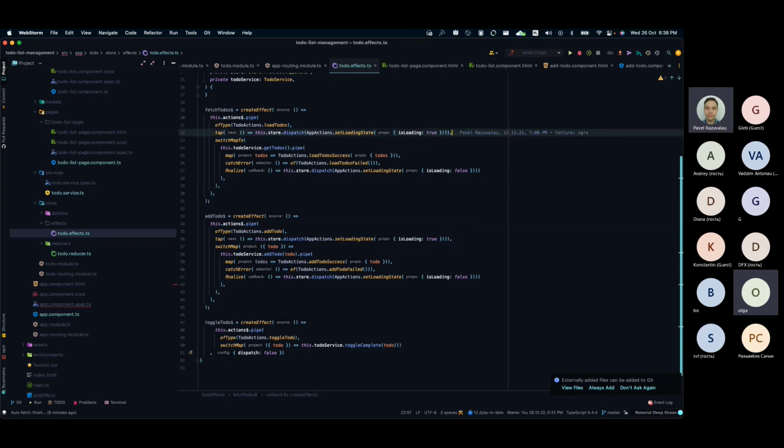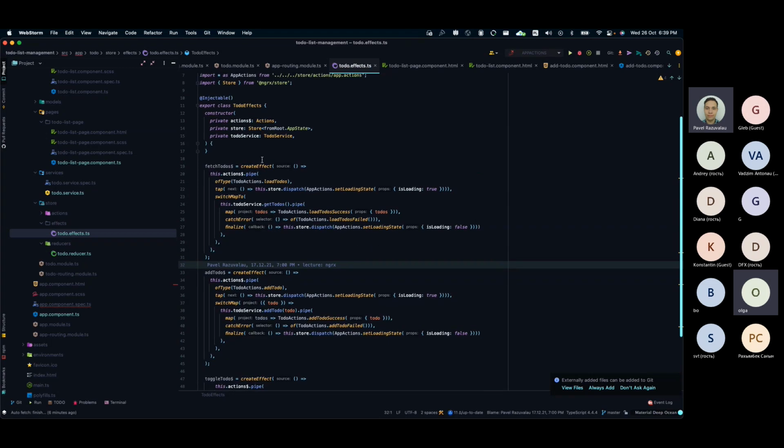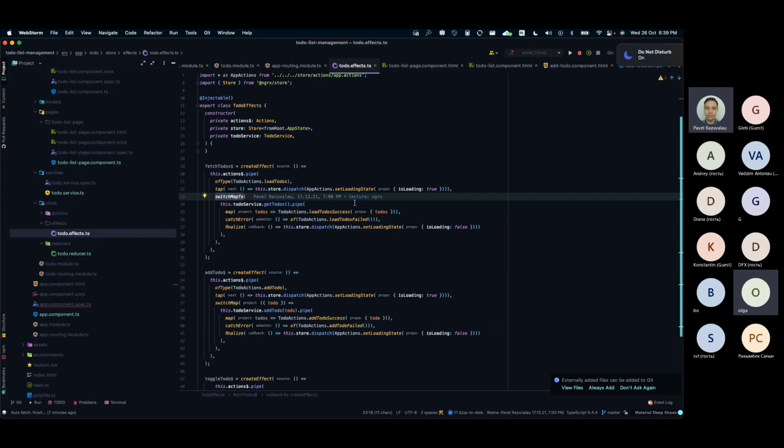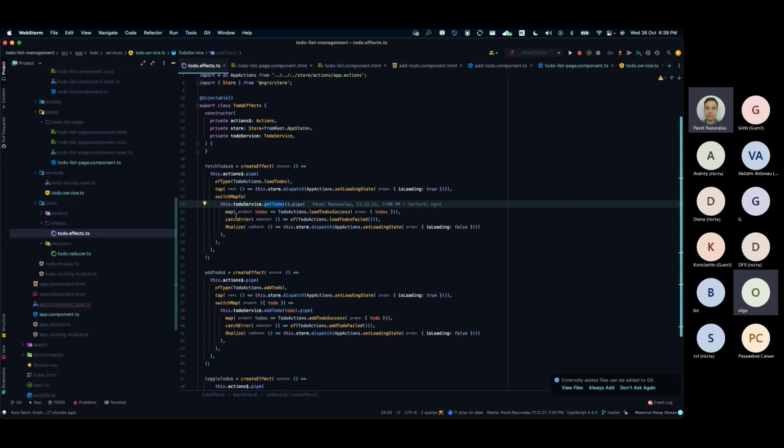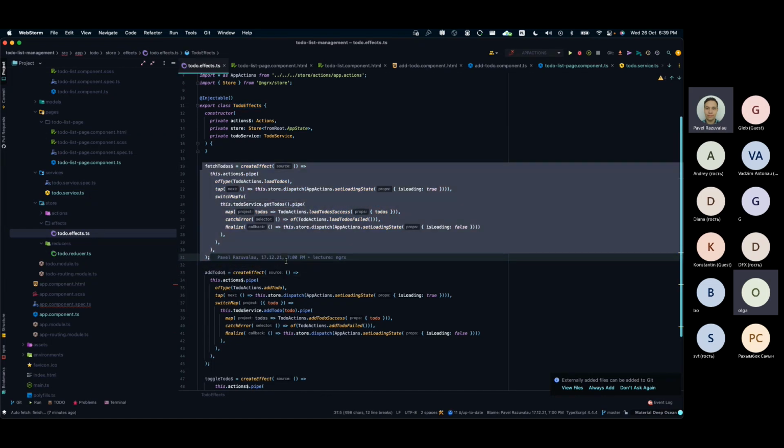But that could be a really interesting question from your side. Maybe if you already dealt with NgRx and tried to implement effects, why is the effect working only once? So the answer is because the switchMap operator, upon submitting the value right here, actually switches to a new observable that is getting completed. So if you remember that the HTTP client returns an observable that is getting completed once the request is successful or failed, because you already switched to another observable, the entire effect completes.